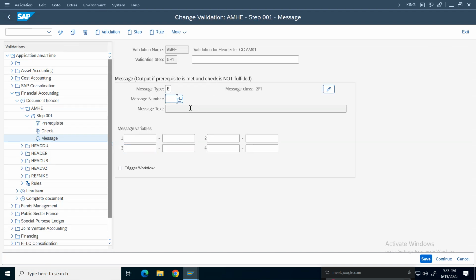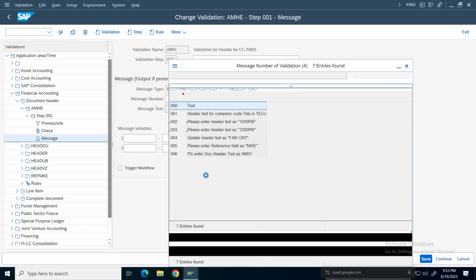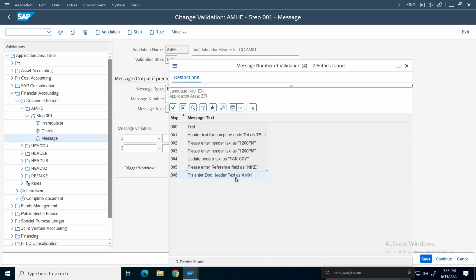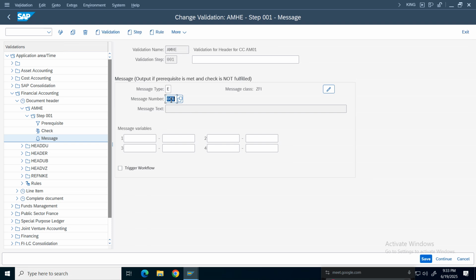Come back. What is the message number now? We created, I think it is 006 or something. So yeah, please enter document header text as AM01. Okay, click on save. So let us go back here. Step 1.